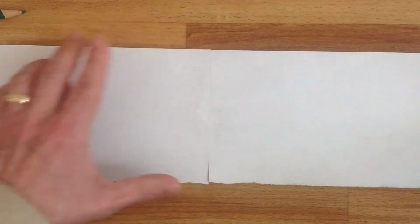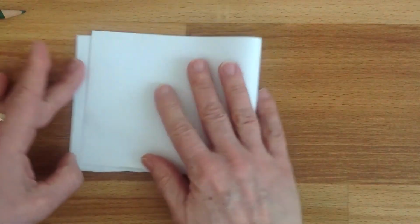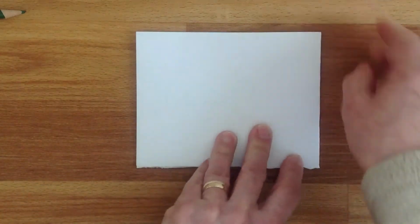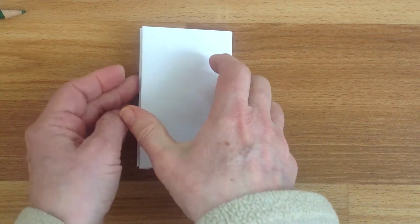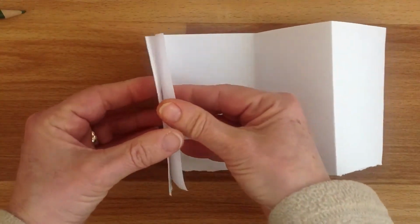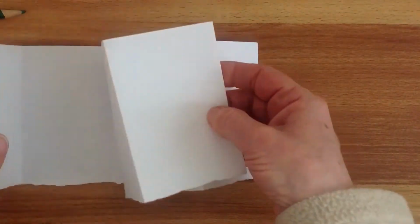Then we're going to fold it in half, and then fold it in half again, and then fold it in half again. If you've been counting, that means we should have 8 sections when we open it up. Let's see what we have here: 1, 2, 3, 4, 5, 6, 7, 8. Yep, that's good.